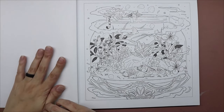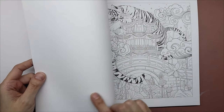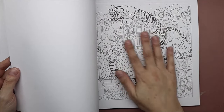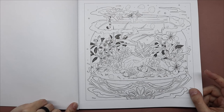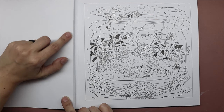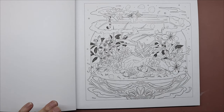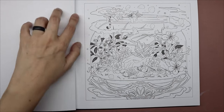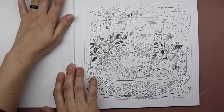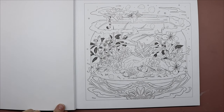So this is our first image, and these are single-sided, so if you want to use alcohol markers, you can. I just recommend putting a sheet of paper in between. I have had issues in the past with the way these books are bound. Sometimes, as you're working in them, they will separate from the perforations just from your hand moving over the page. So I have a few books that, unfortunately, some of the pages came loose. Wild Winter was the one that I had the biggest issue with that happening. But you just want to be careful if you're trying to push this down to get it out of the way, that your pages don't come off the perforation.